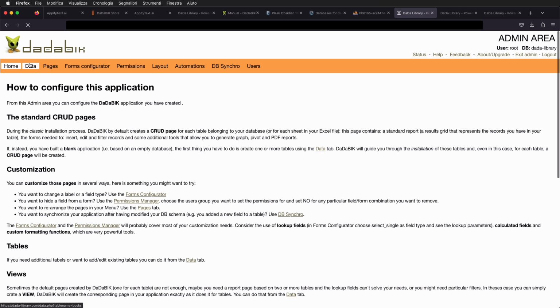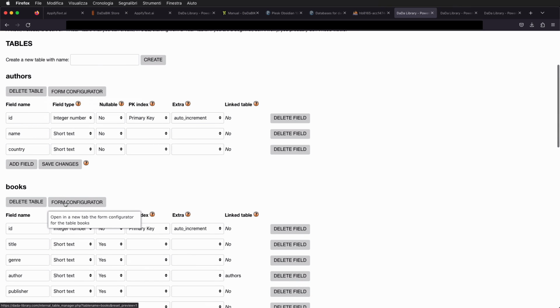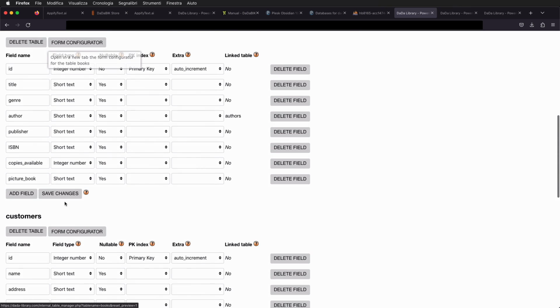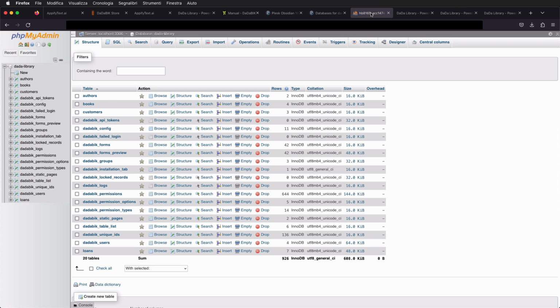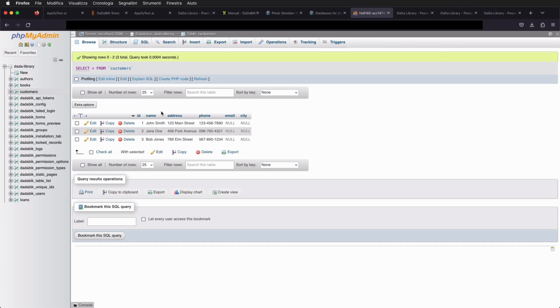And well, here we have the tables: authors, books, customers, loans. But let's open the DB with phpMyAdmin. So as you can see, it's a standard database. This is your data, the same you see in the application.